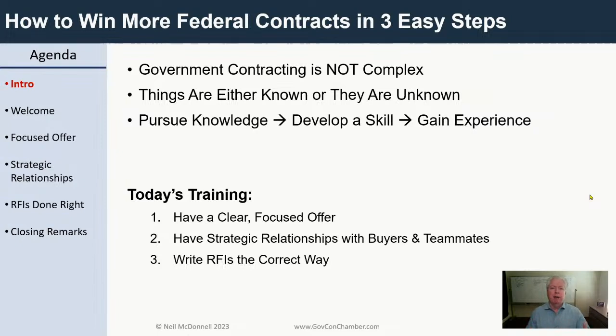First off, it's no more complex in the federal space than the state and local, right? They're all just things you have to learn. But in the federal, it is so well defined compared to commercial, it might not even be defined at all. And so when people say that government contracting is complex, I always want to push back and go, well, it's really not complex.